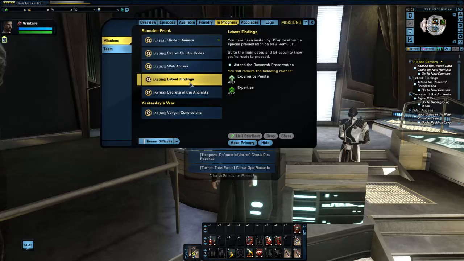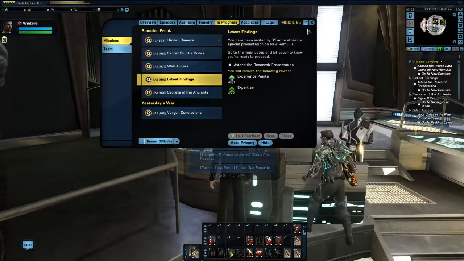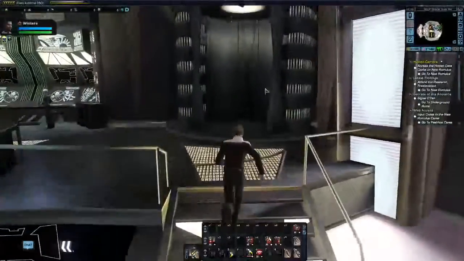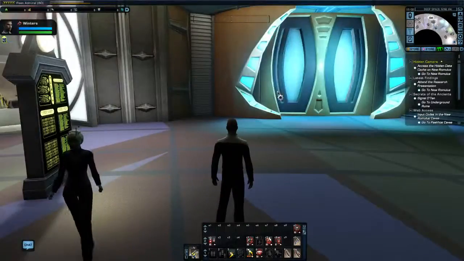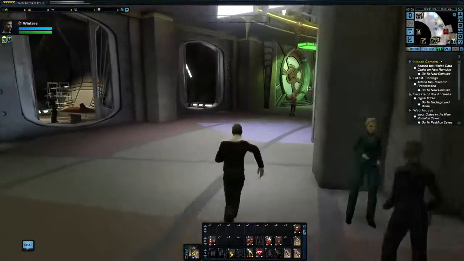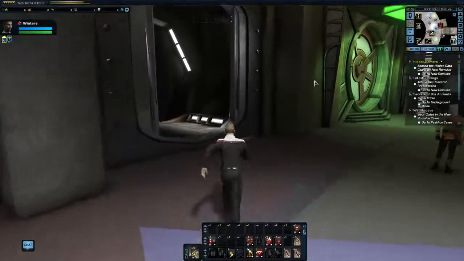This is stuff for New Romulus. We're not going to do that now. What I am going to do is go back down onto the promenade, quickly run to the bank, and all the elite marks that we picked up we're going to throw into the bank and just keep that all nice and clean.